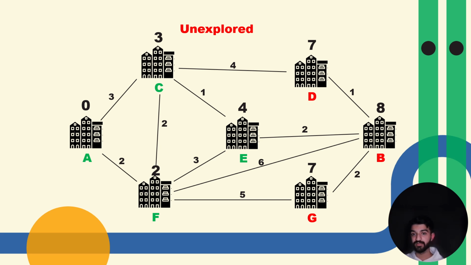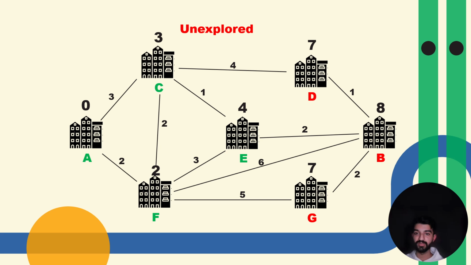Notice that each time we explore a new town, it's guaranteed that we will have found the shortest path to get to that town. Since if there were some shorter path, we would have explored that shorter path first, because we prioritized exploring the smaller values.